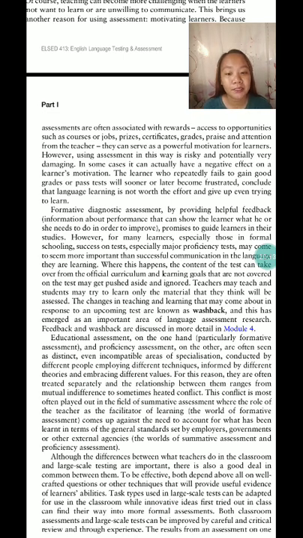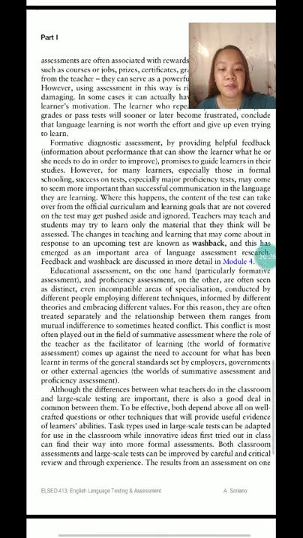Both classroom assessment and large-scale tests can be improved by careful and critical review and through experience.